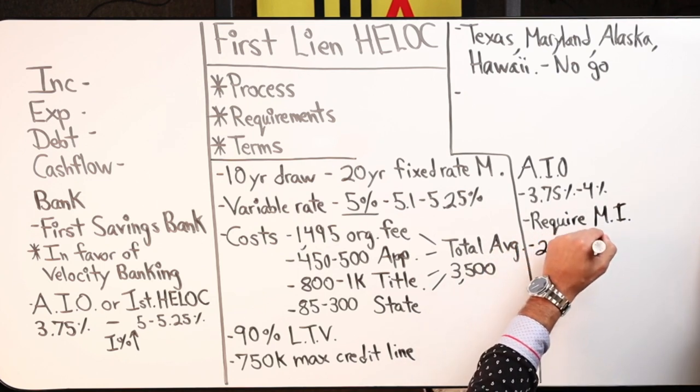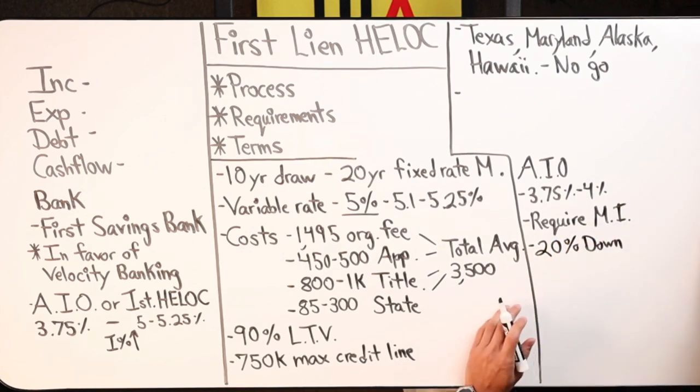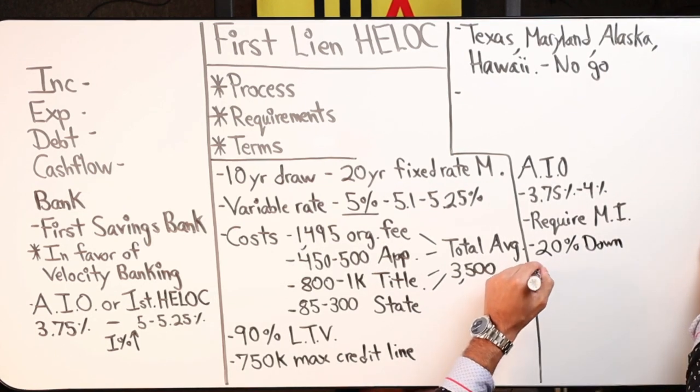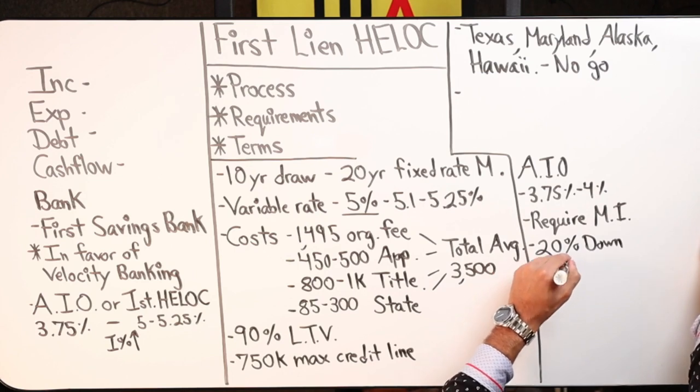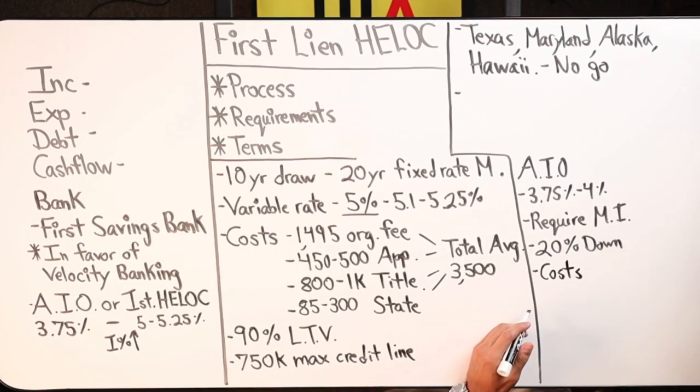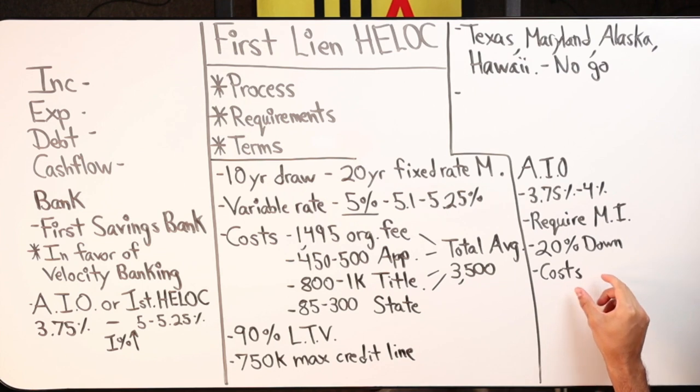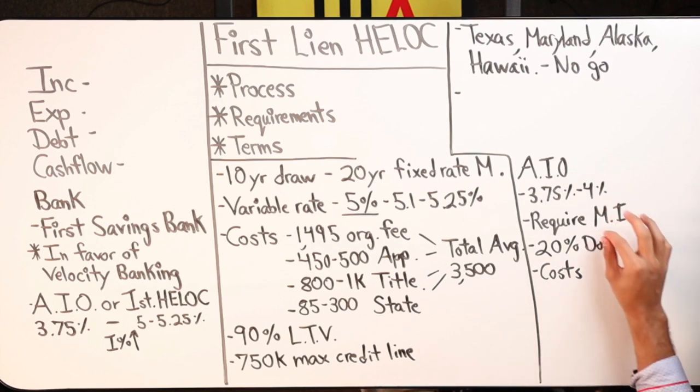There are different ways of structuring a loan to appeal to the consumer. The main one is rate, and I understand that. But what I focus on a lot of times is cost — what's the total cost? Our rate is higher, which results in a higher cost, but if you have a lower rate with mortgage insurance, I would argue that it negates the benefit of the lower rate because now you have a higher ongoing cost that comes with it.